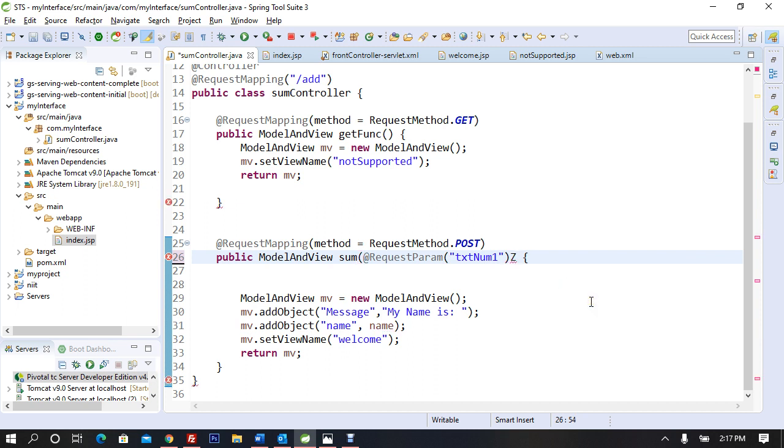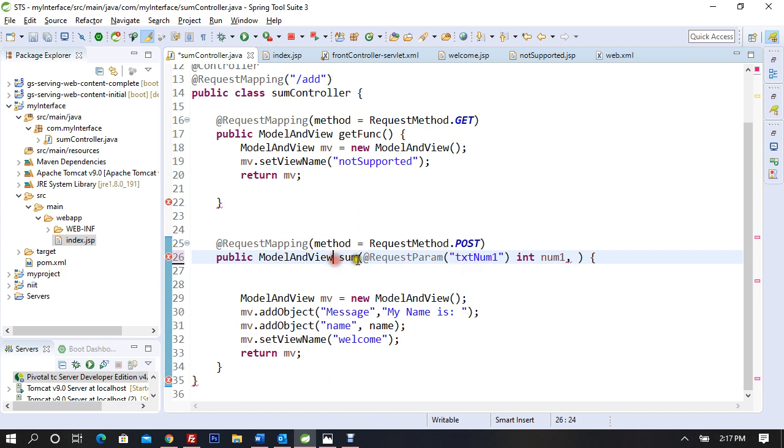I'll show you from the beginning. We are going to take a request param, the value that is coming as txt num1, and I am going to take this as int num1. No need to do parsing. Parsing will be done automatically.